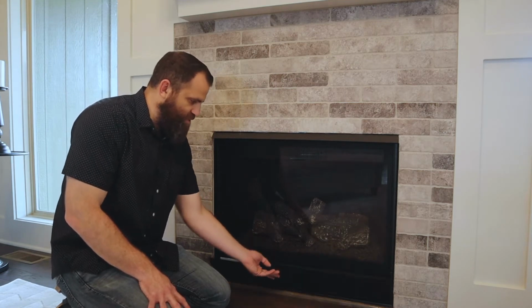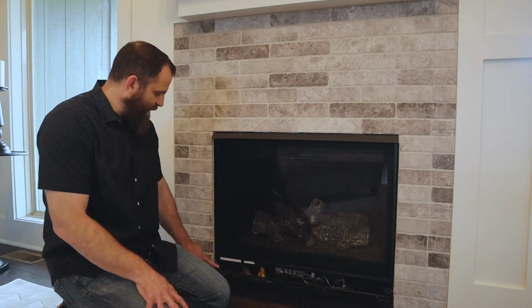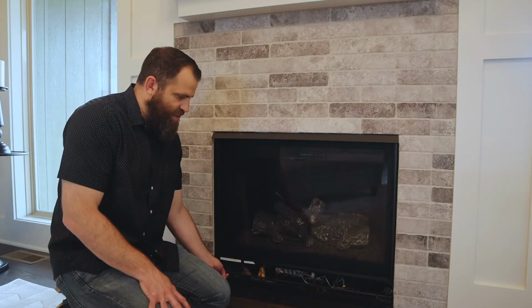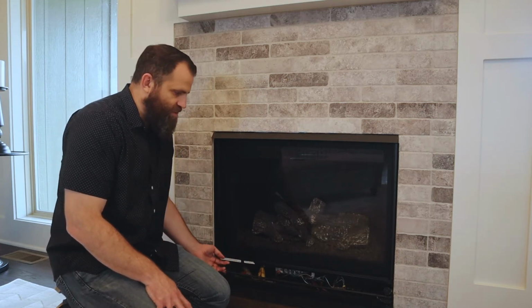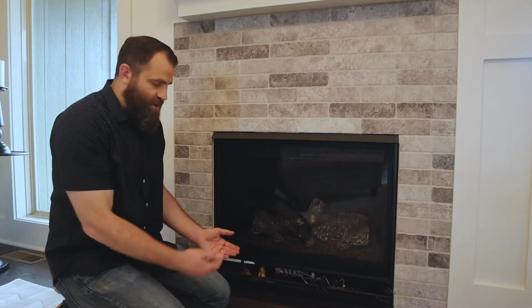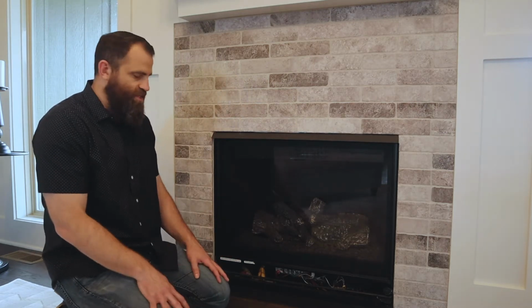So all you simply do is just flip this down. It's got magnets here that actually catch this and keep it up and intact. There's actually little levers down here that you can pull to actually pull that whole drawer or the whole lid off if you need to, but you shouldn't need to.